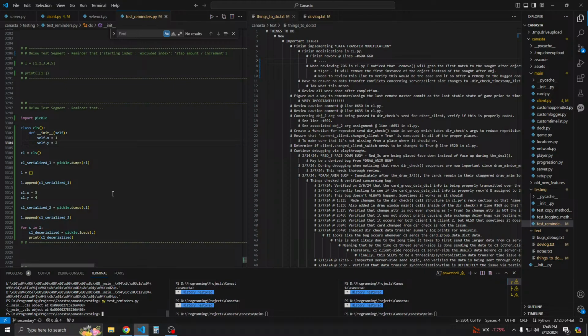It will not find equality between those two objects. So let's verify that. Here's what we're gonna do.